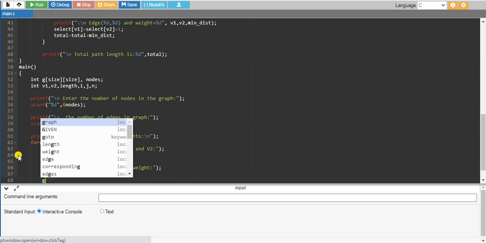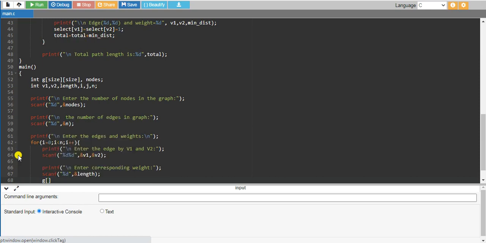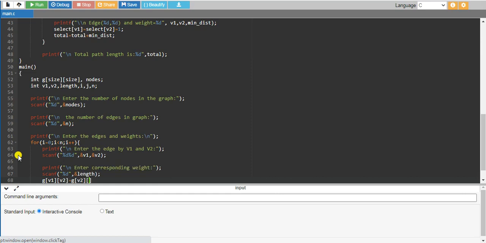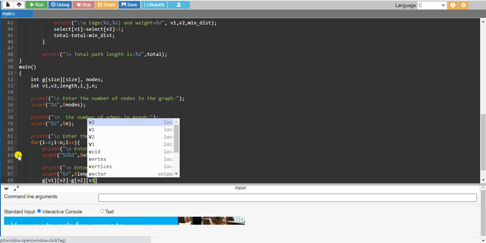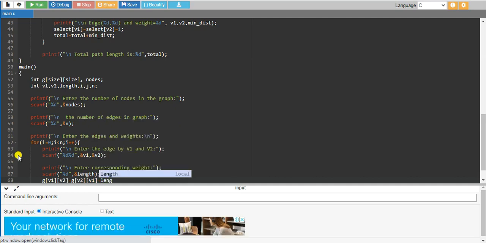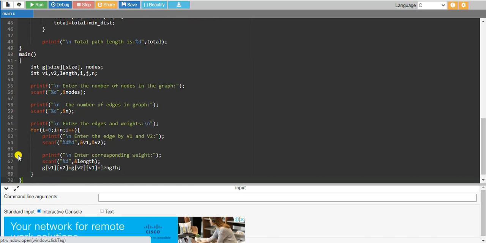So the array, that is the graph G of v1 and v2, will be initialized by G of v2 and v1, that is equal to the length of the given graph.